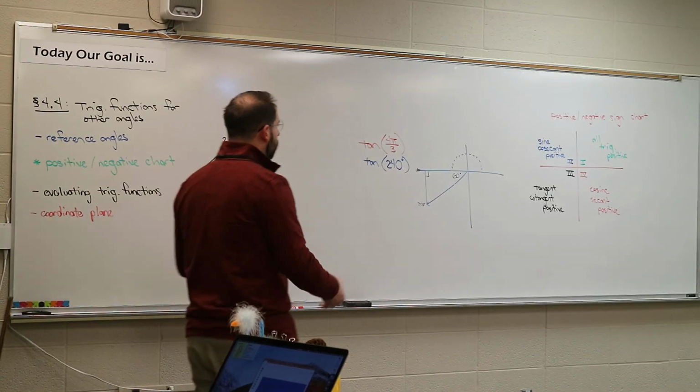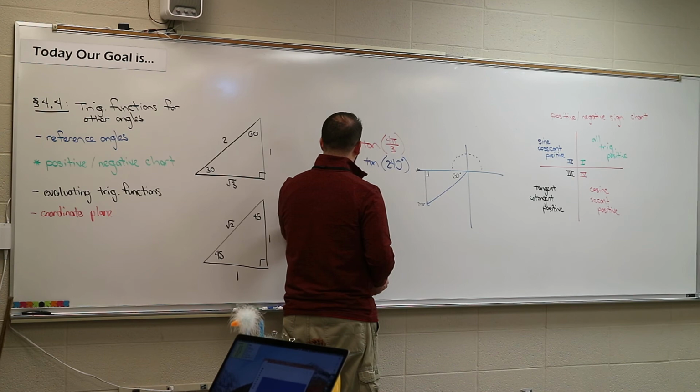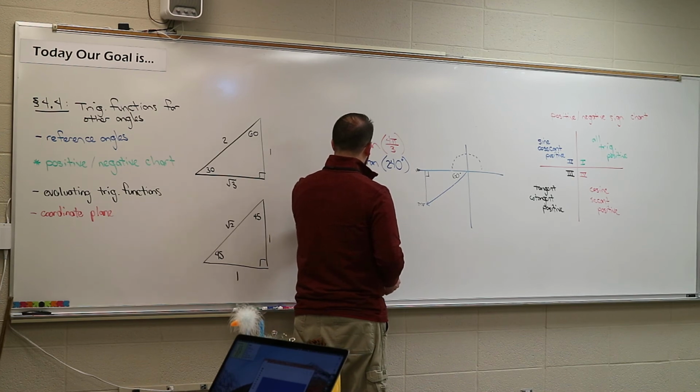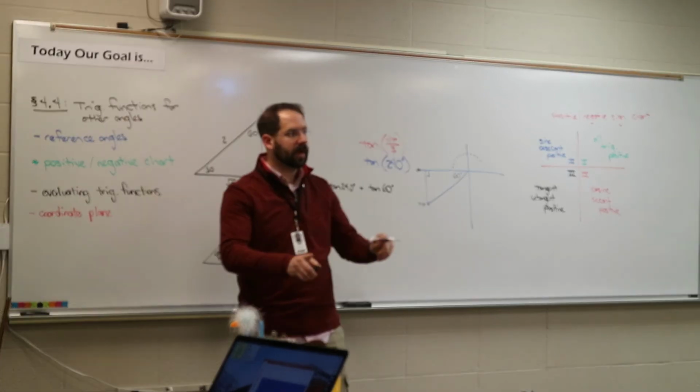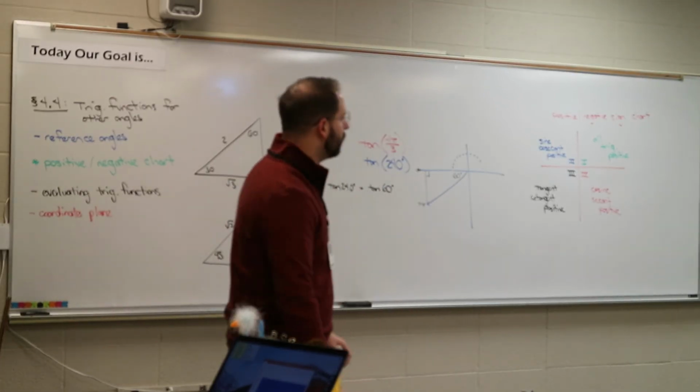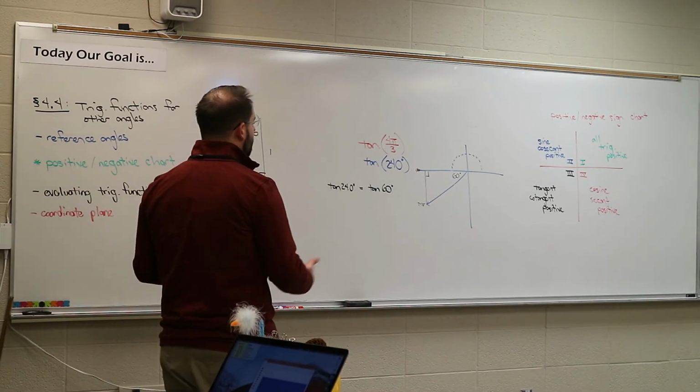So what I'm telling you right now is that the tangent of 240 on a calculator would give you the same result as the tangent of 60 on a calculator. It'll actually give you the same result, positive or negative, doesn't matter. The digit will be the same, because that's a reference angle. It brings it back to the x-axis.